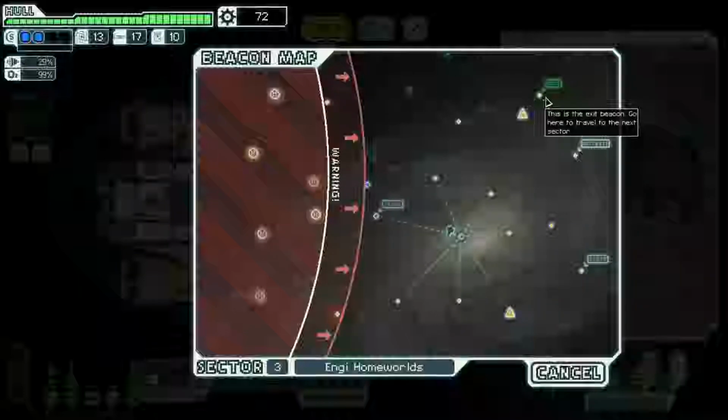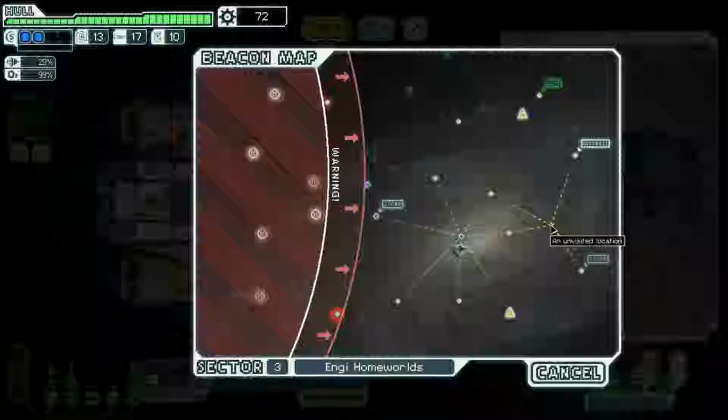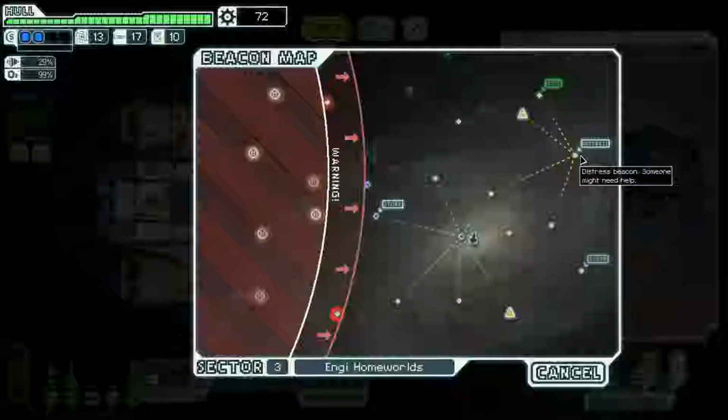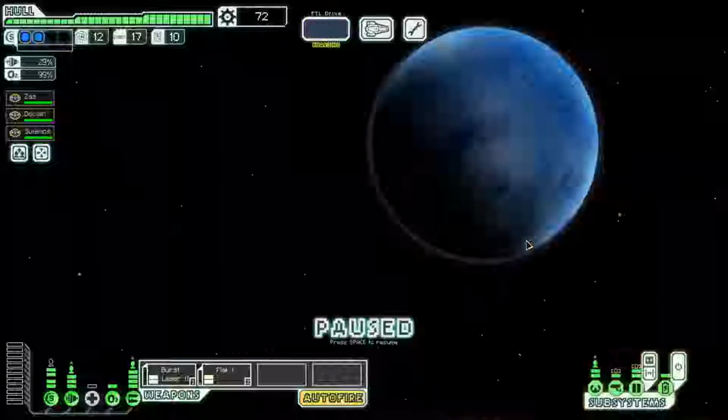It's going to take us a while to get back up to the exit, I think. Go here, then to the store, up to here, and then along here, because we would need to go to this one to get to the distress beacon anyway. We could go directly, but I think we probably have time.